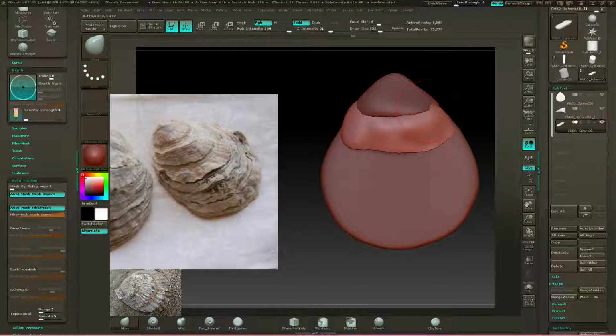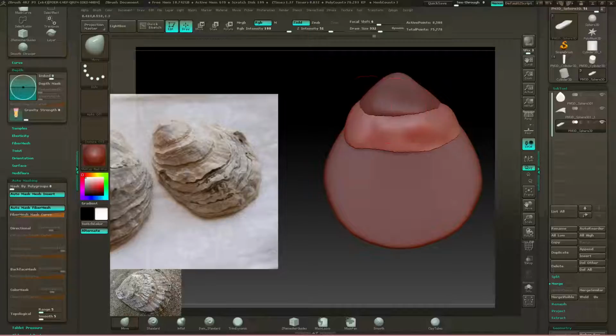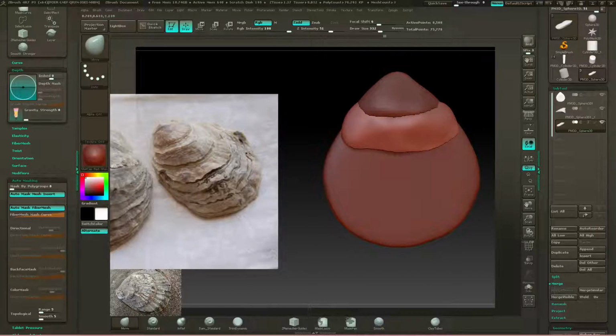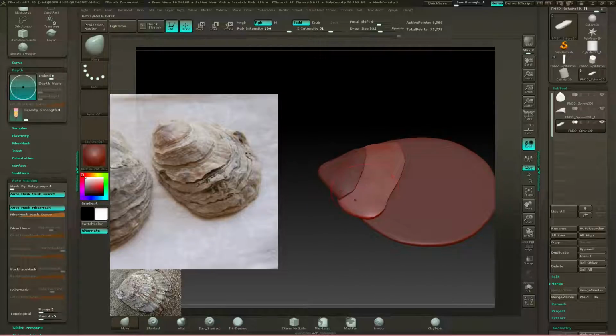I think they go outside. So edges in. Looks alright.